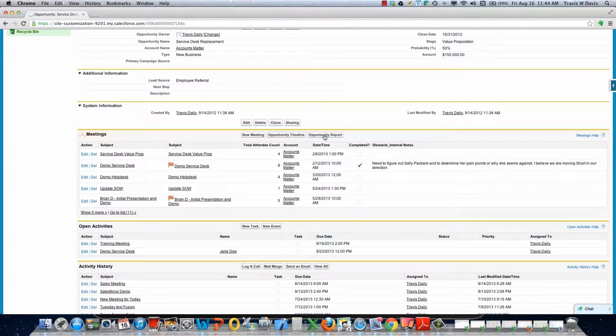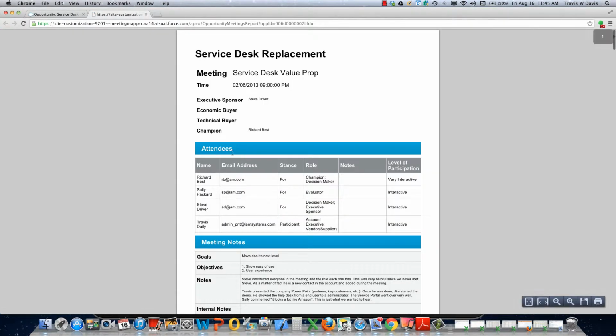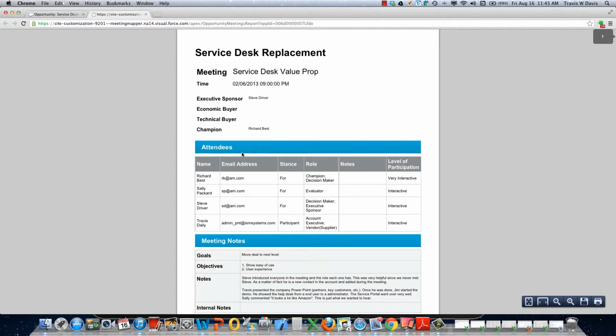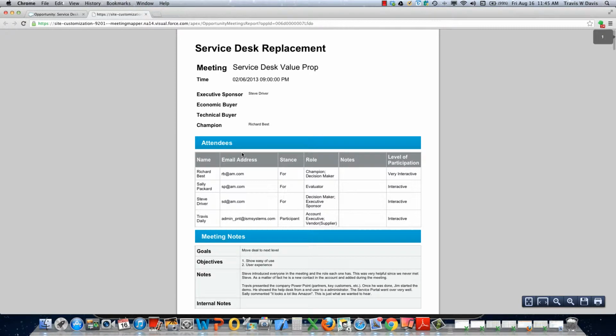Let's say, for example, that I'm doing some account planning, or the sales rep has left or changed territory, which has always been a problem because deals slip. So I can click on this opportunity report, and it shows me all the activity associated with this opportunity, even before Meeting Mapper was installed, because we look back at activity history.